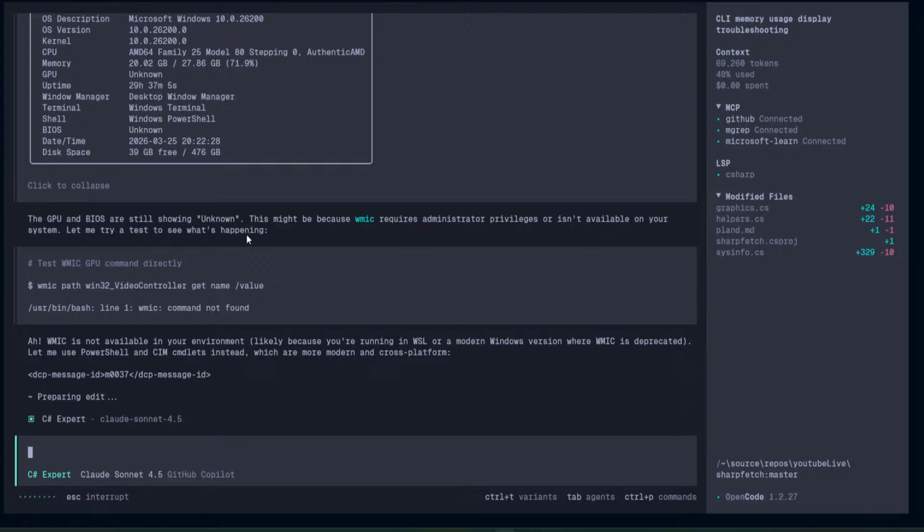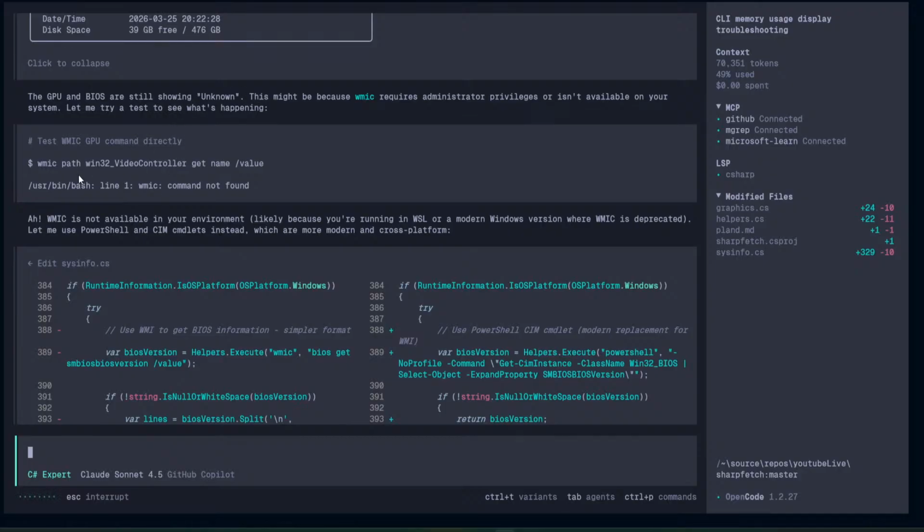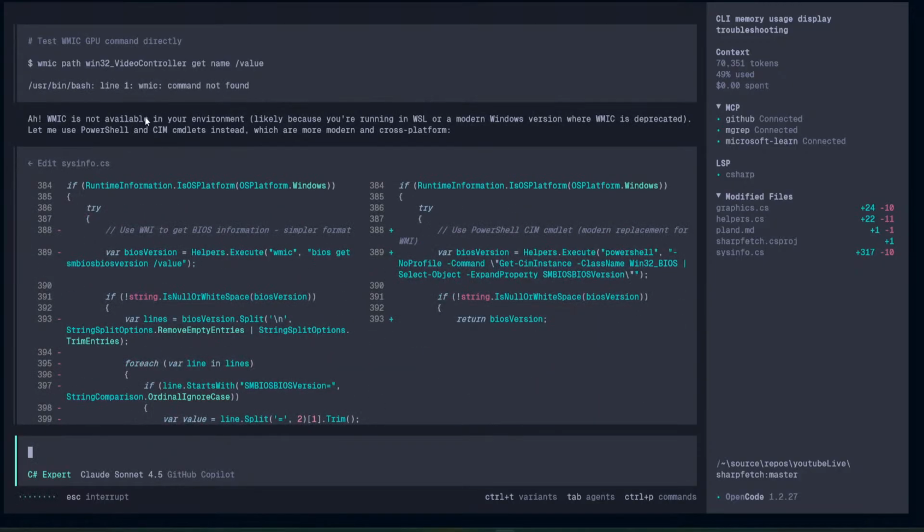Yeah, showing unknown might be because WMIC requires administrative privileges or is not available on my system. It's going to try and see what's going wrong. Yeah, it seems that this environment variable is not available in my environment. Okay, let me use PowerShell and CIM.